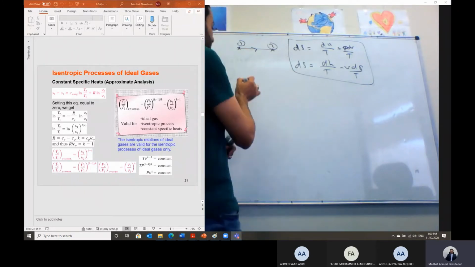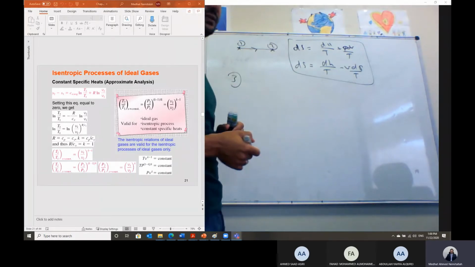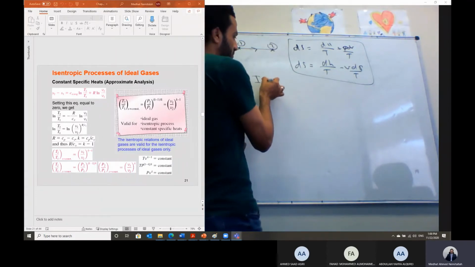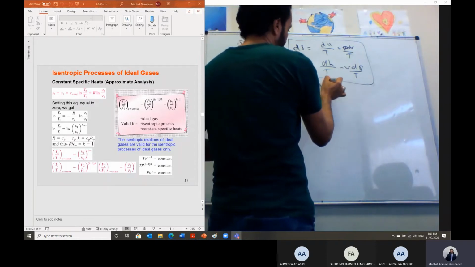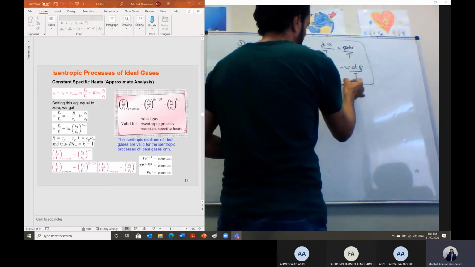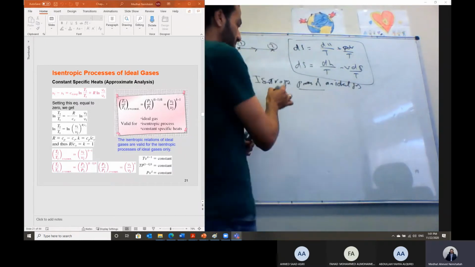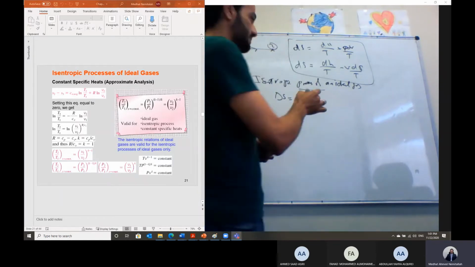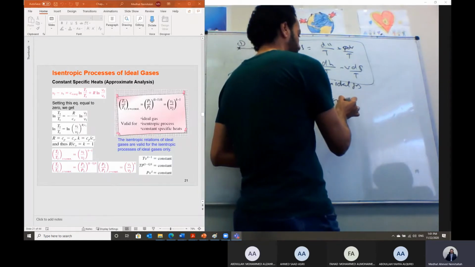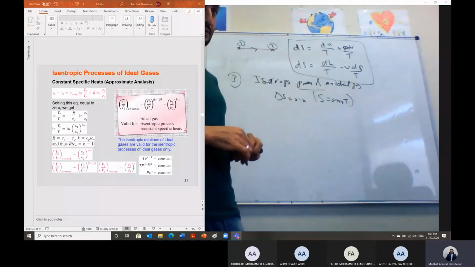And then we talked about the ideal gas. It was the third case, when we have an ideal gas undergoing an isentropic process. So, isentropic process of an ideal gas. Isentropic means the change of entropy is equal to 0, or s is equal to constant. The system is reversible and adiabatic, so the entropy will remain constant in this case.